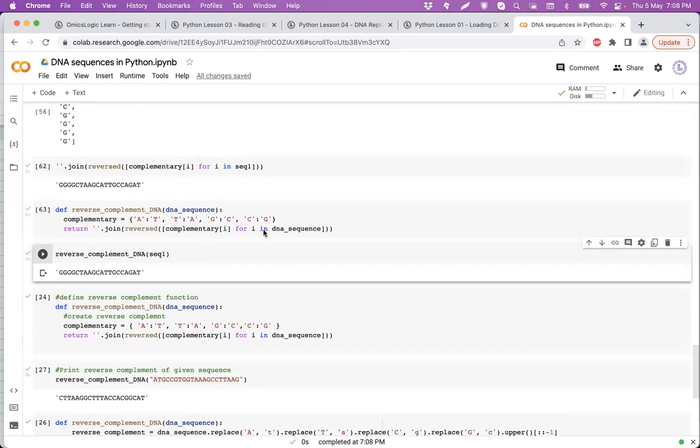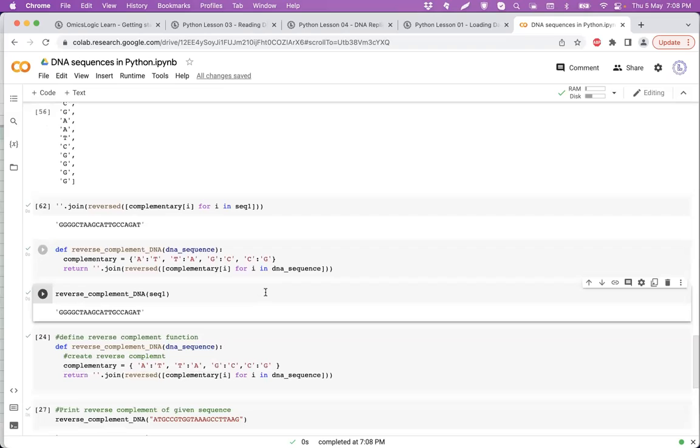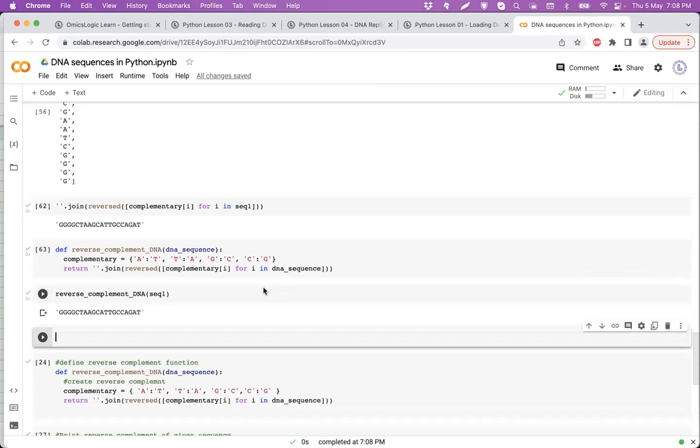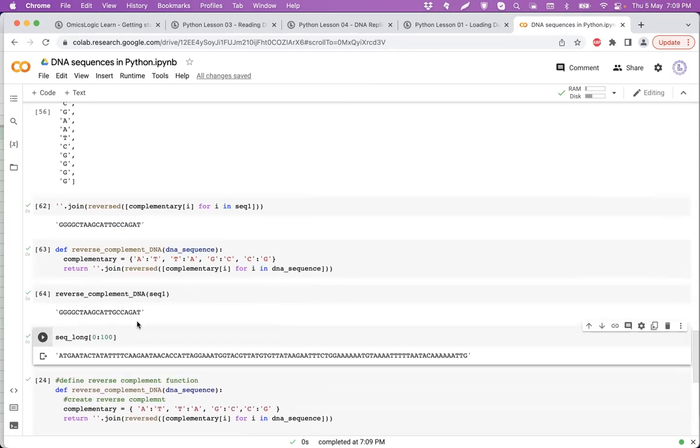Can you do it for the longer sequence? Yes, of course you can do it for the longer sequence, but that is going to take a long time. So we don't want to use the longer sequence. But what we can do is use the longer sequence, but not from everywhere, from 0 to maybe 100. So we can reverse complement the longer sequence, but only from 0 to 100 nucleotides.